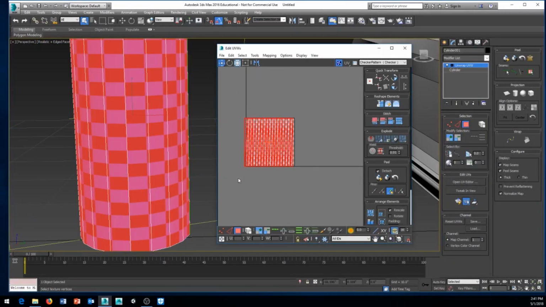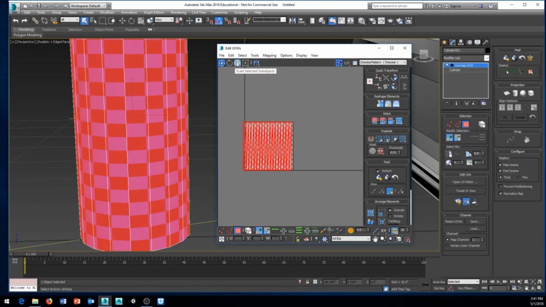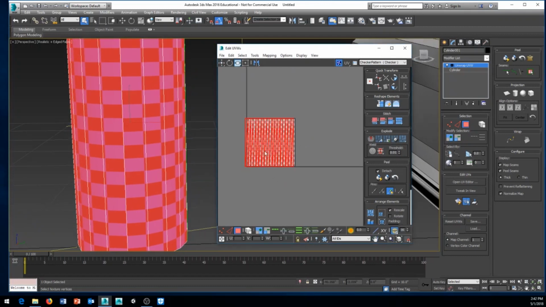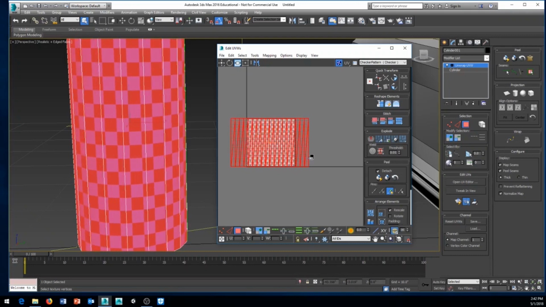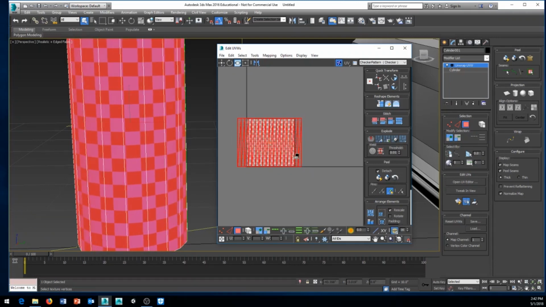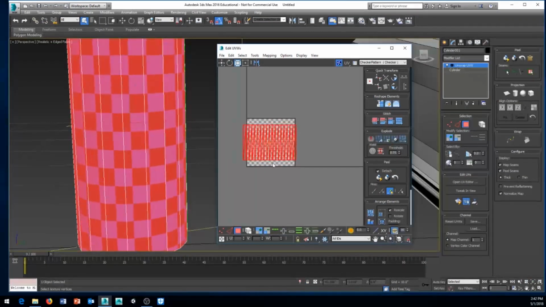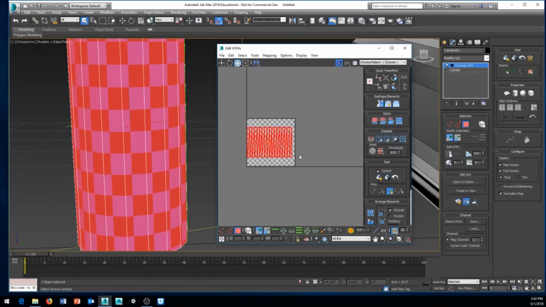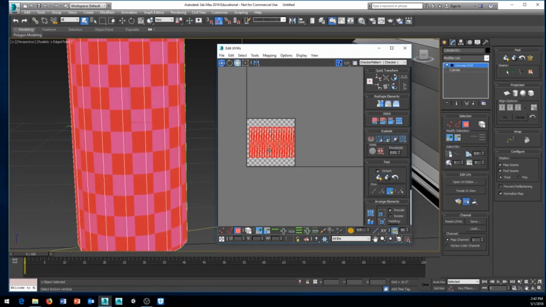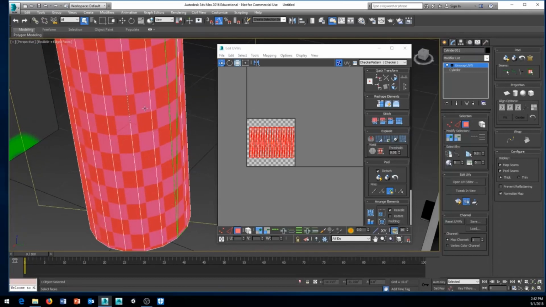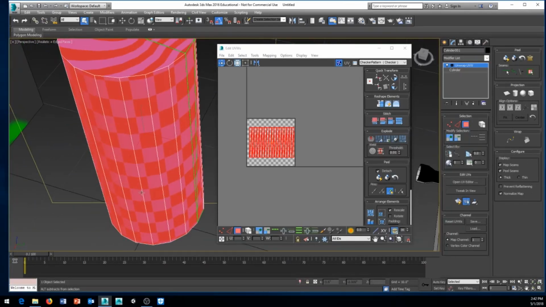So I'm going to select everything and use our scale. I'm going to click and hold and scale horizontally until these side pieces start to get more square. So I'm going outside the box, but it's okay because I'm going to fix it. All right, so those are pretty square there. And I'm going to go back to my uniform scale and scale it in until it fits inside my box. And you can see that they're still pretty square, but now my tops are messed up.